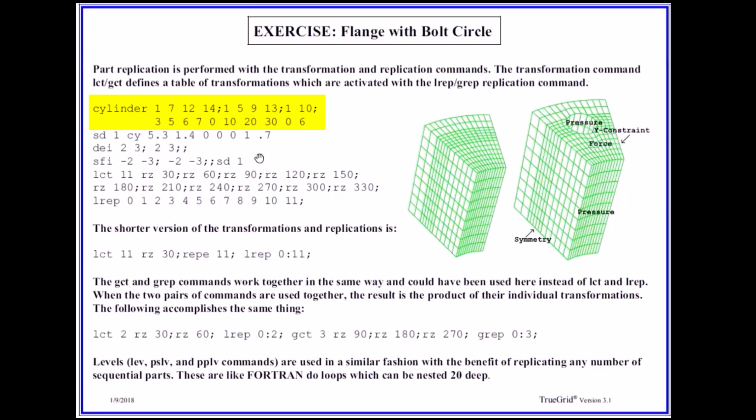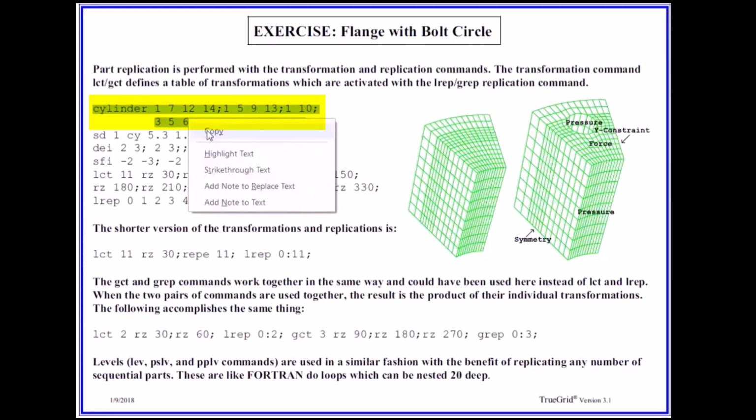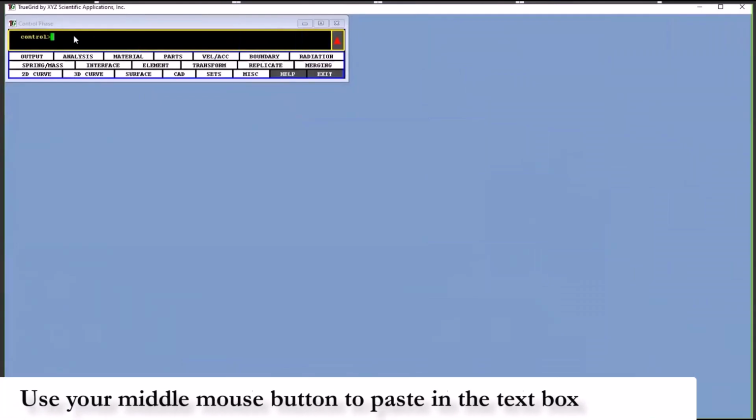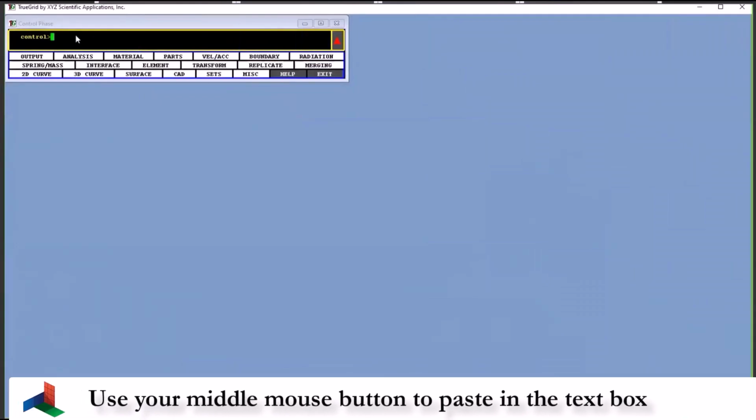And then in the third direction, in the K direction, just 1 to 10. And what we've got here are the radii corresponding to the 4 indices in the I direction, with radii at 3, 5, 6, and 7. And the angles will go from 0 to 10 to 20 to 30, and in the Z direction from 0 to 6. So let's build this part to begin with. I'm going to cheat by copying and pasting. So now I'm going to paste that command into the window.